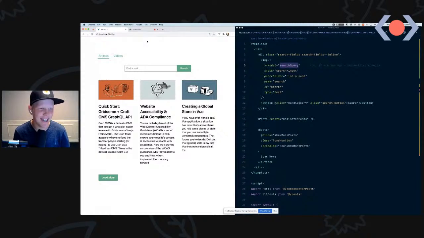So I am going to show you the Vue composition API today. This is a new API coming in Vue 3, which I'm really, really excited about. It's going to give us the ability to do a lot of things that we previously either haven't been able to do before or we've been able to do, but it hasn't really been in an ideal way.